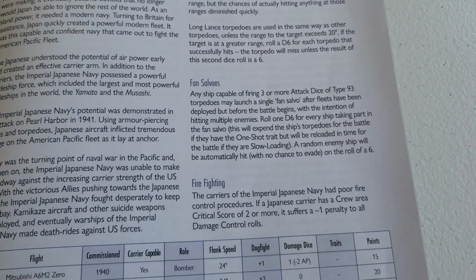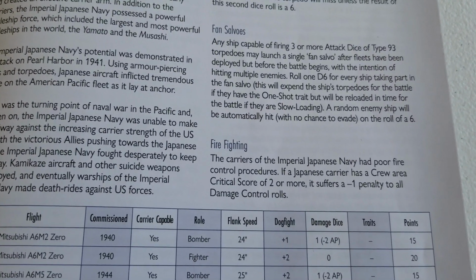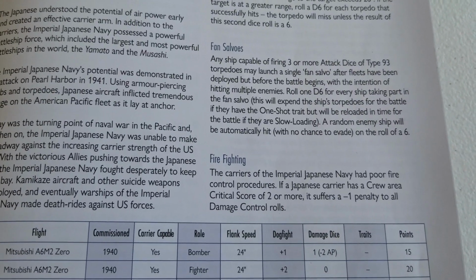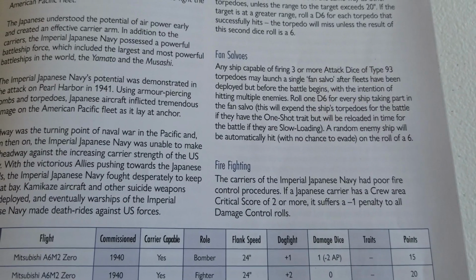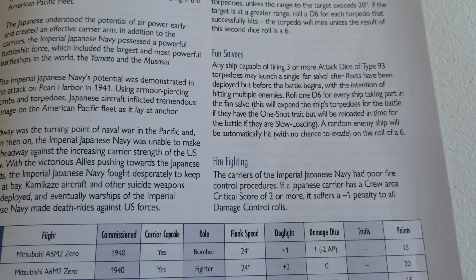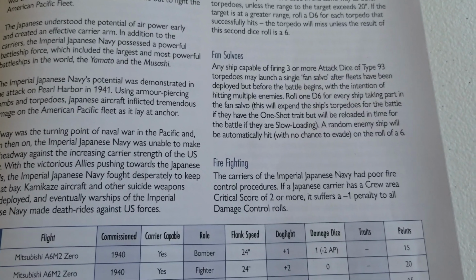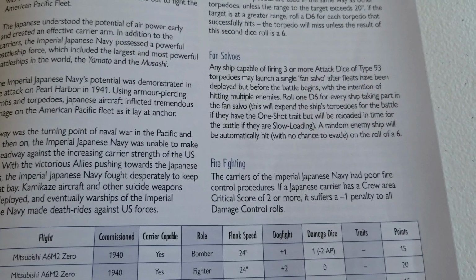And then last, for you people thinking about running Japanese carriers, it's going to be a rough time if you're taking damage. The carriers of the Imperial Japanese Navy had poor fire control procedures. If a Japanese carrier has a crew area critical score of 2 or more, it suffers a -1 penalty to all damage control rolls. Damage control and criticals is something we'll cover in a separate video, but basically it simulates the effects of damage happening and spreading throughout the ship. For certain areas, as you reach a certain amount of damage, that can then make things worse in other places.